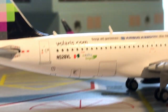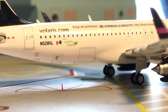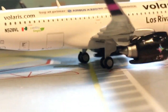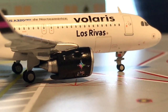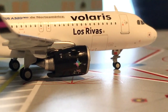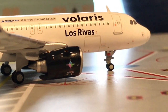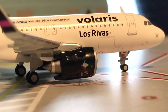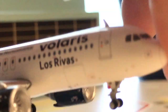And then scanning back to the side, undercarriage side of it, it's got all the little outlines of where the baggage goes, where the extra compartments open up to load stuff. Same for the front. Airbus is an awesome plane. I'm such an Airbus fan. I love the wider fuselage. I feel like the Airbus planes can carry more cargo because the doors look huge, and from what I've seen, I thought they carry more compared to a Boeing, but I've never been inside, so I can't really say anything.